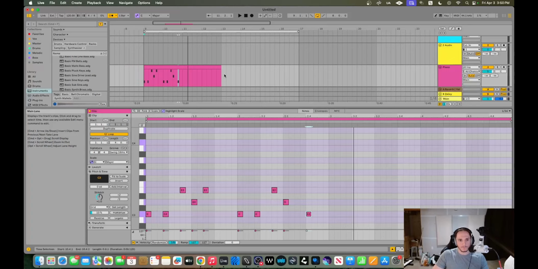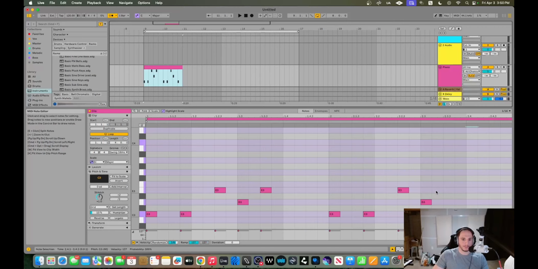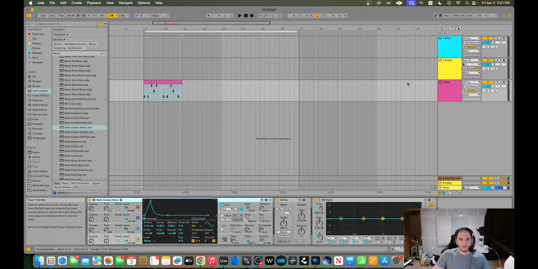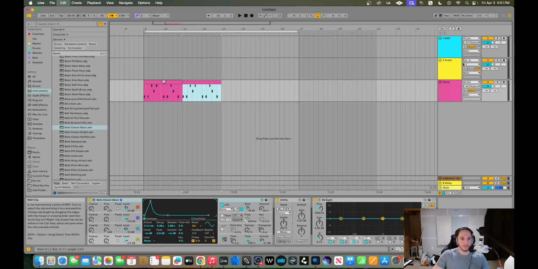Okay, so let's say we didn't want to have it go to 4 bars. You can just come back up here and drag this back. See, this changes down here. You have velocity notes right here that you can adjust. Go in and actually edit that. You have different variations. But let's just focus on getting a nice 8-bar loop. And we're going to duplicate this, Command D, Command D. Now we're in business.